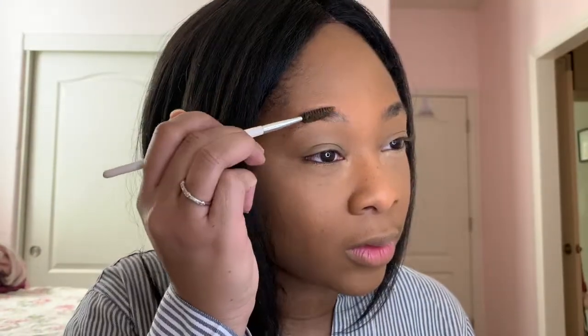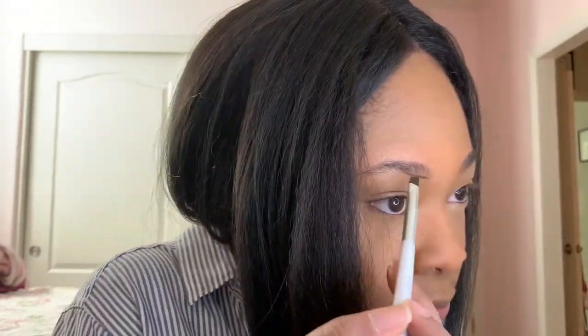Now I'm going to prime my eyes using the Merkey eye primer, and while that's drying and getting nice and tacky, I'm going to fill in my brows. I actually use eyeshadow to fill in my brows — I'm going to use the MAC Selena palette and the darkest brown shade to do that. I like to use the spoolie to comb through and brush my brows into place first; it really helps guide me when I'm filling them in.